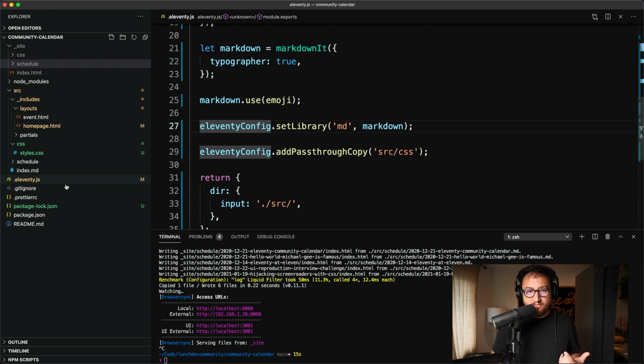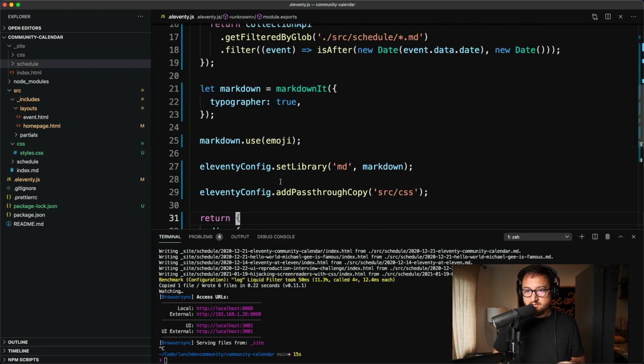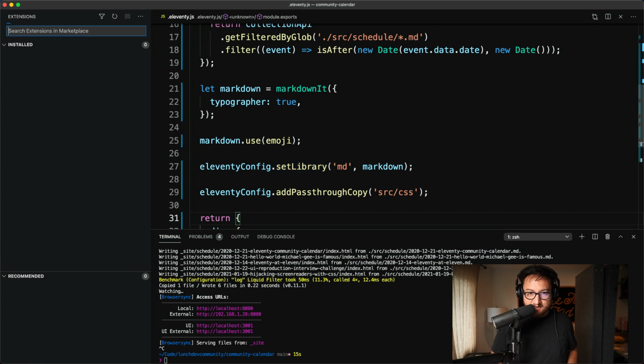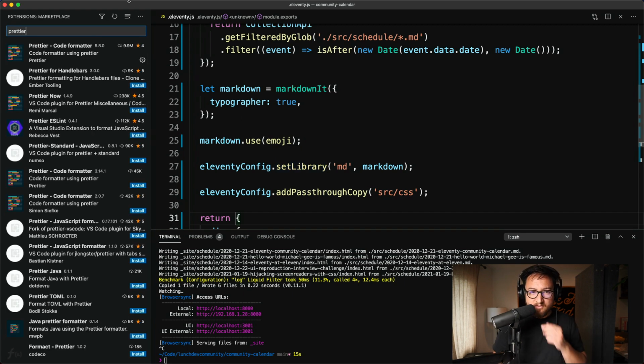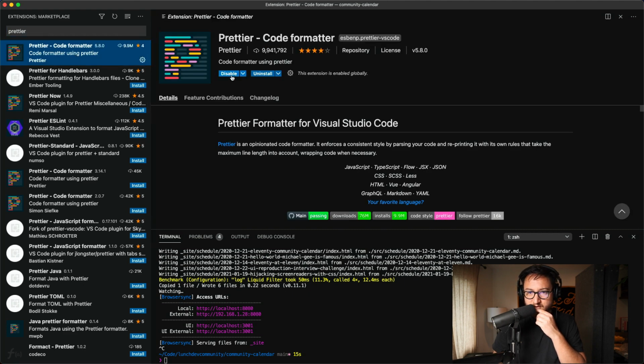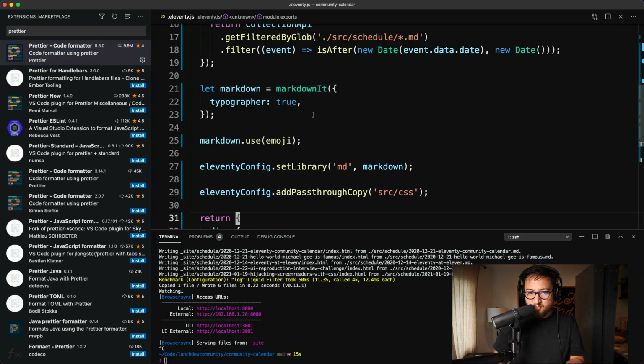Or we don't have any, do we have a prettier RC? Okay, cool. Perfect. Yes, it is. Yeah, Matt went ahead and added it. I need to make sure that I have that installed. And does that one just use the prettier code? This one? Yeah. Okay, cool. Let me make sure. Okay, I have it installed, enabled. So it should be doing the right format for these.